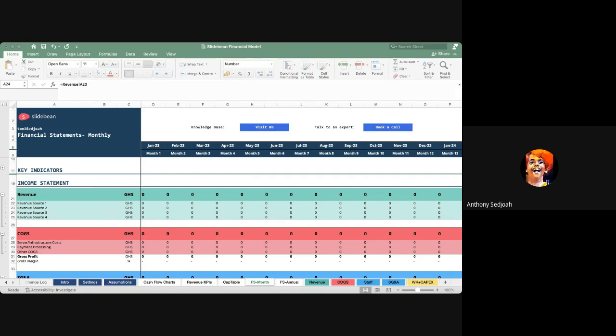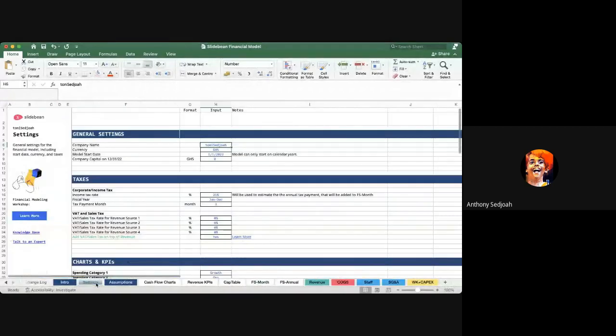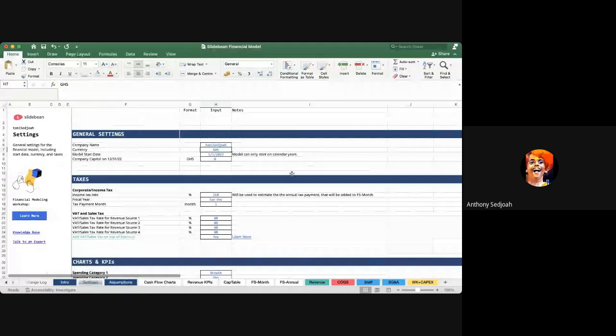Joanne, you raised your hand. Yes, I was asking, is it okay if I use Kenya shillings in mine? Yes, you can use any currency at all. You can see that with this template, when you go to the settings page, I input the currency there manually.